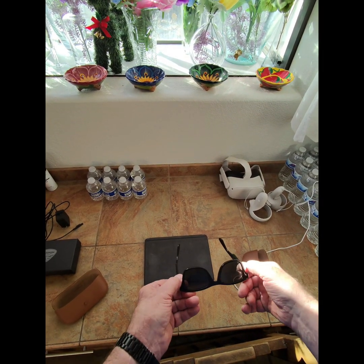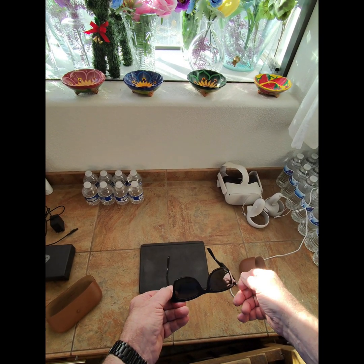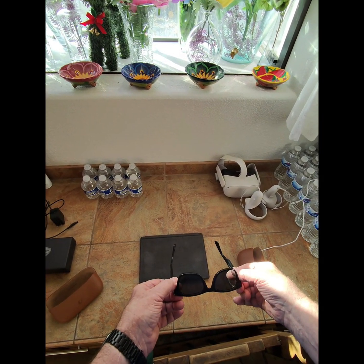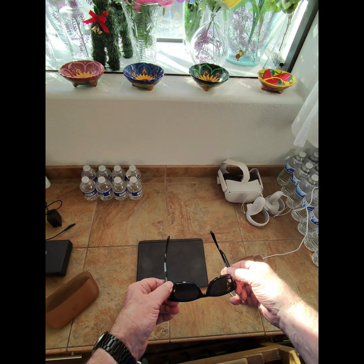And in fact, the gray isn't dark enough as well, because I live in sunny Arizona. And so sunglasses are an everyday, all day kind of thing. And I need much darker. The gray will work good enough, but I would prefer them to be darker.